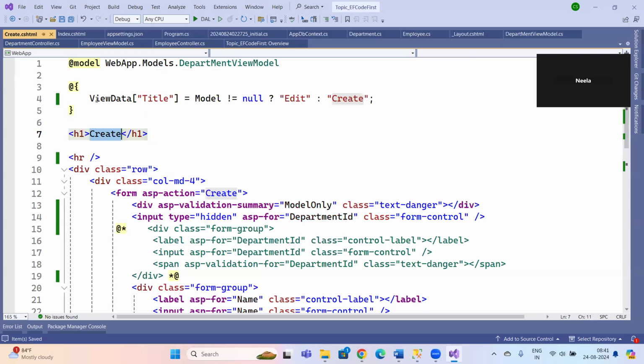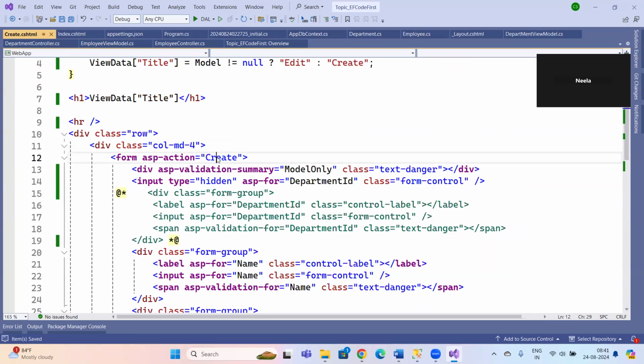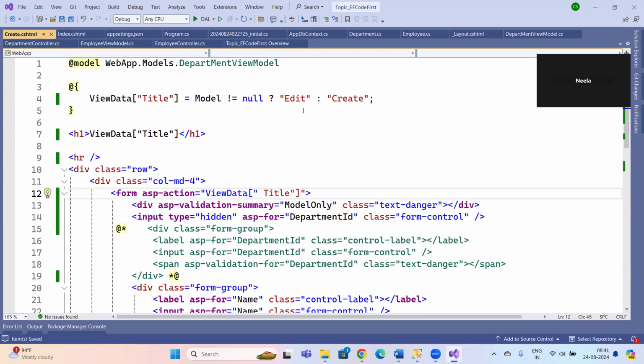This is set value on create in here view title. Also set this value on here view title. When create, then show create on here and create on here. When edit, then edit on here, edit on here on the same page based on the view data.